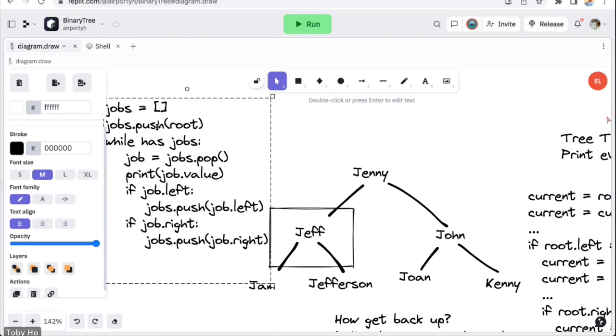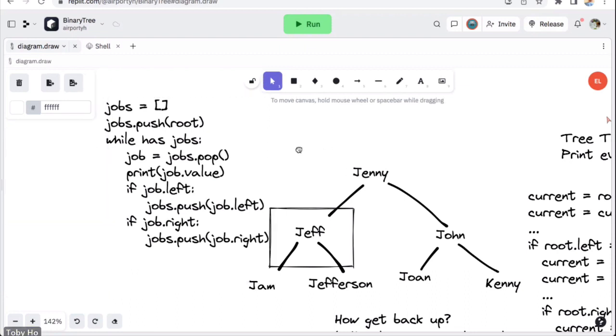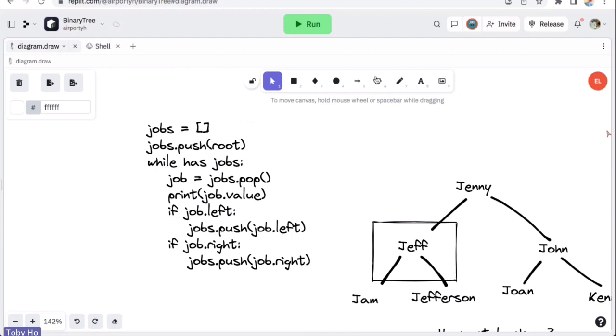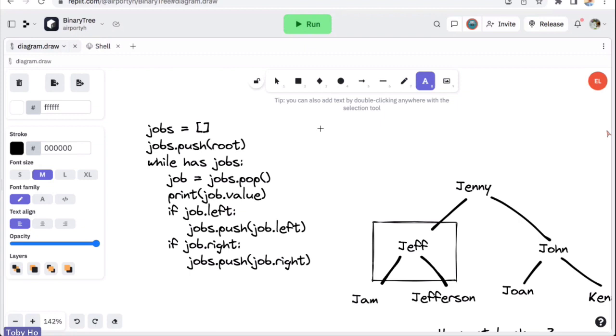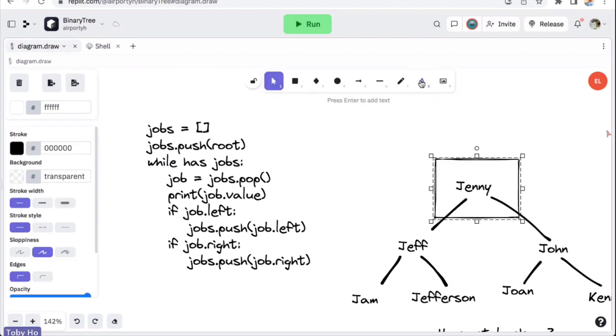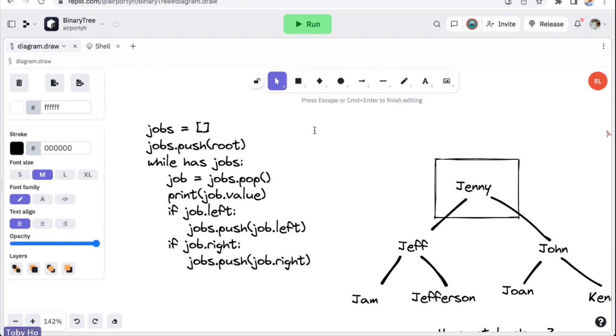So let's see what that would look like. Initially I'm here, and then I push Jenny into jobs. So jobs equals Jenny.